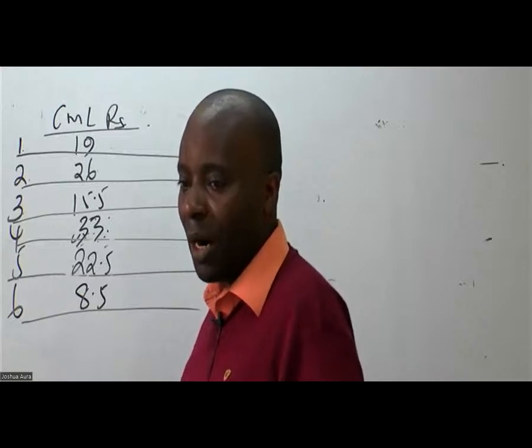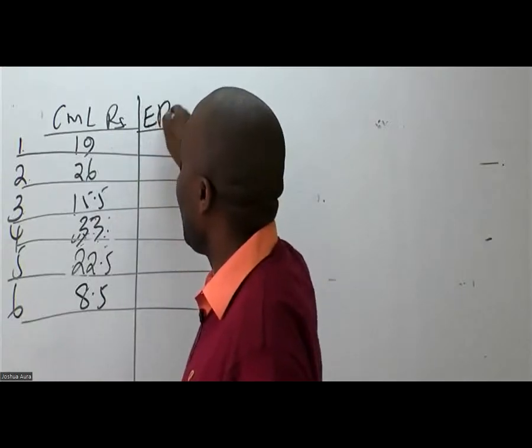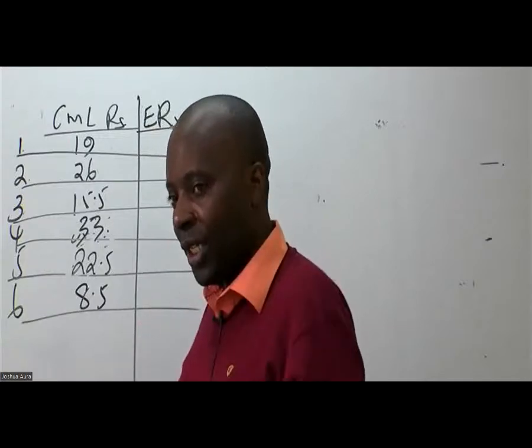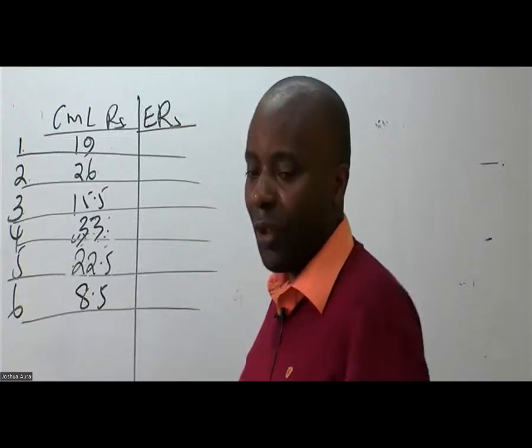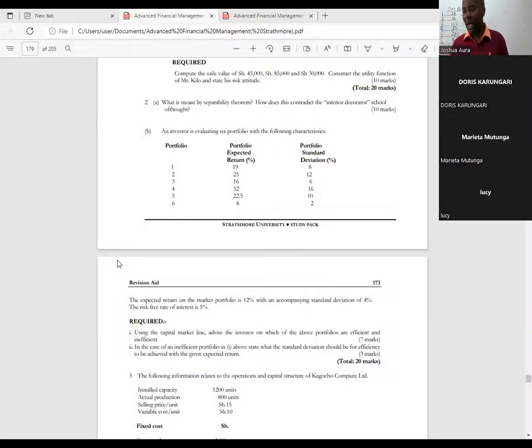I will come and capture my expected returns here, column here, expected returns of the security portfolio. Are you able to see these expected returns? Yeah, 1925. So we have 1925, 1632, then we have 22.5, and then lastly, we have the 8 there.